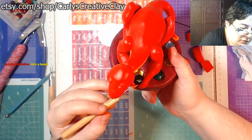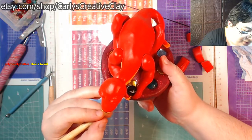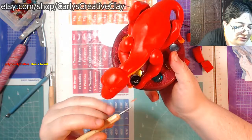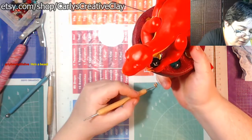Arty Life says he's a beaut. He is. I'm very pleased. I'm glad you think he's male too. I've been calling him. I think it's a him. Some of my dragons do look very girly, but I think for some reason this one seems a bit of a bloke to me.